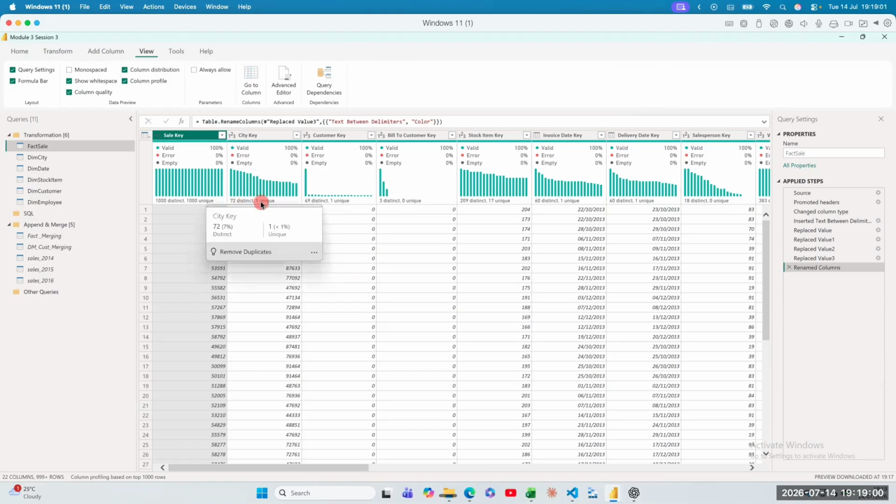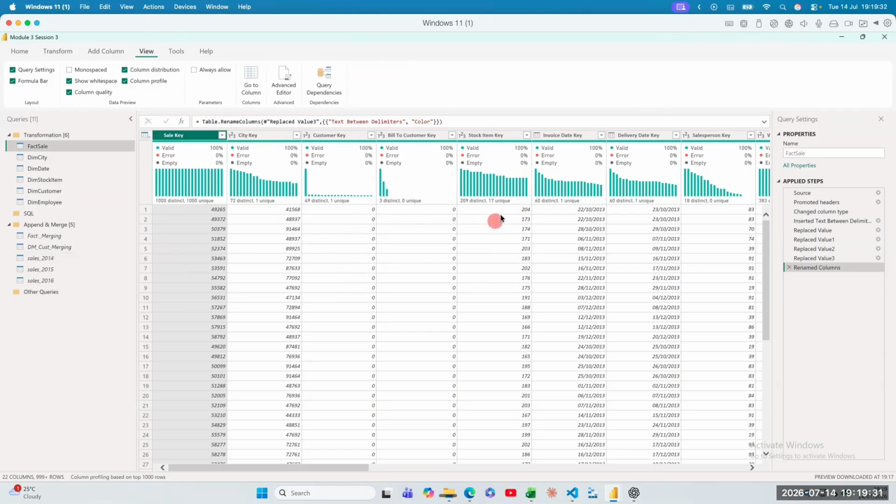That's what it means. Now, when you look at 72 distinct and 1 unique, it means here, one value was not repeating itself out of the 72. It means the 71 were repeating themselves. The same thing here. Now, when you look at 3 distinct, 0 unique, it means that all of them were repeating themselves and we only got 3 distinct. That's what it means. Hope I've explained it.